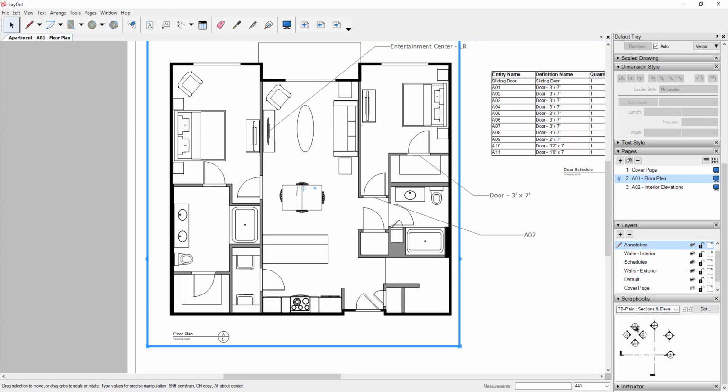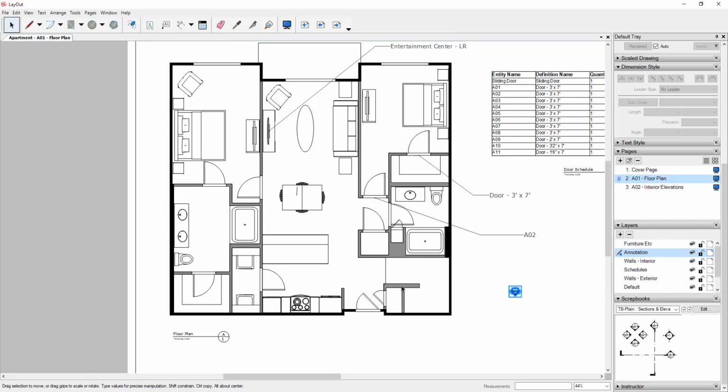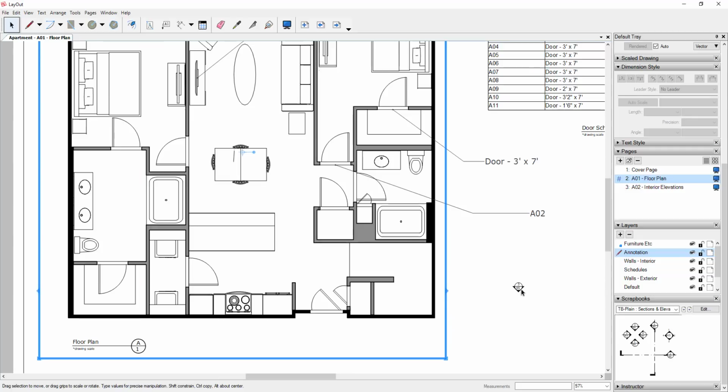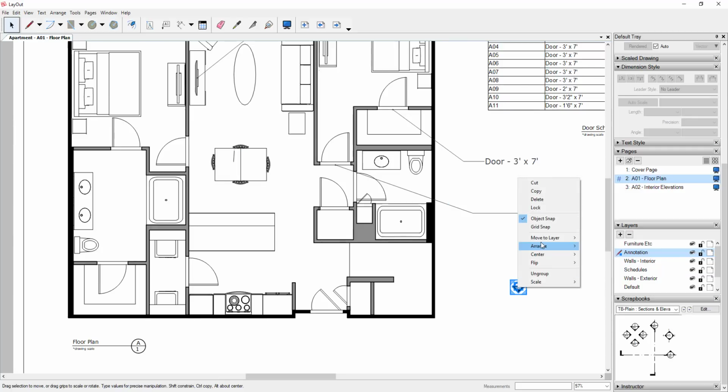What I'm going to do is drag this interior elevation note onto my screen, but I'm going to drag it off to the side first of all, because otherwise if I drag it on top of this, then the order that everything's in on the page is going to get a little hard to manage. So I want to bring that in, right click, and put that on my annotation layer, which it brought in on that layer because that was the current layer. And I'm going to go ahead and move that to the top.